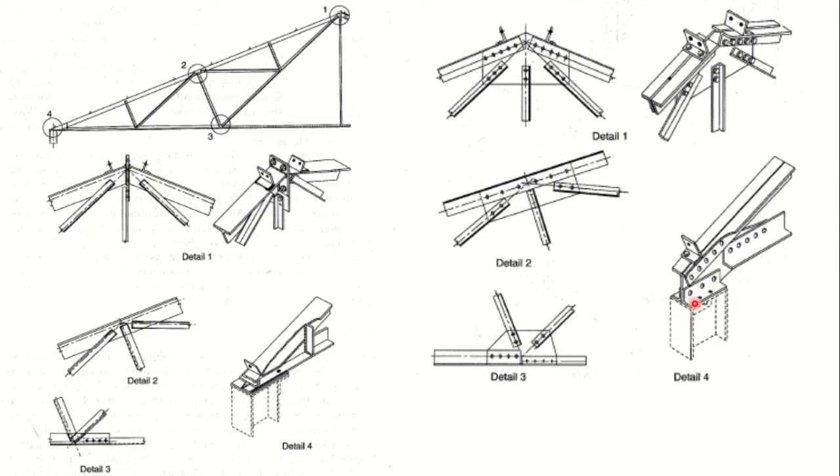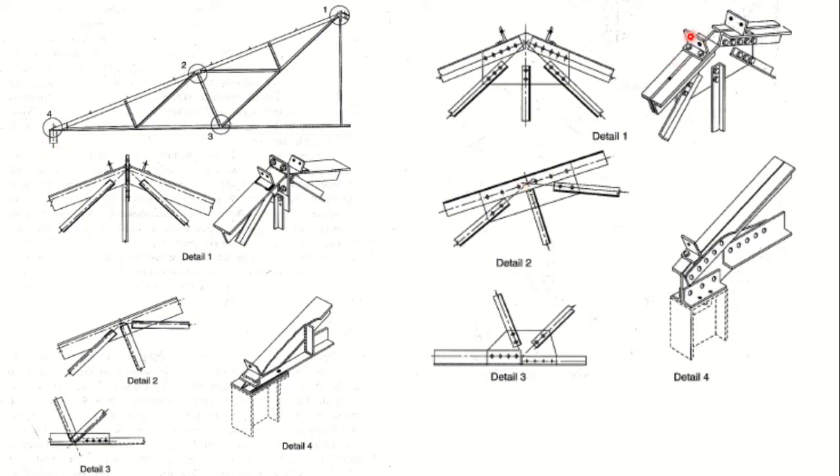When you have a steel column, there may not be any anchor bolts provided. It is just normal bolts or welds that will be used for the connection. The anchor bolt or foundation bolt will come only when we have a concrete or masonry column. Even in the case of a masonry column, we need to provide concrete to embed that anchor bolt. So anchor bolts are normally used in the case of concrete columns. That is the end connection detail, and I hope these connection details are clear to you.